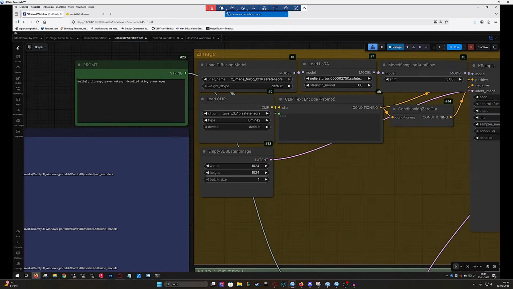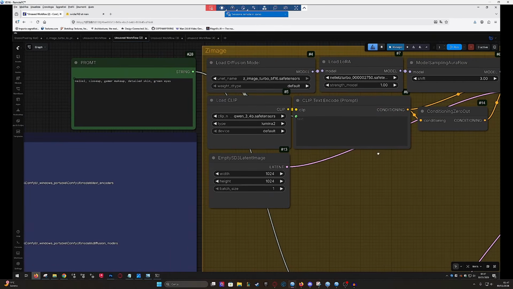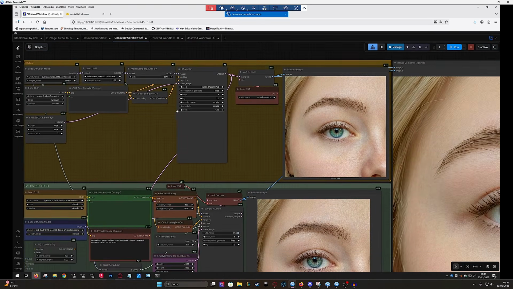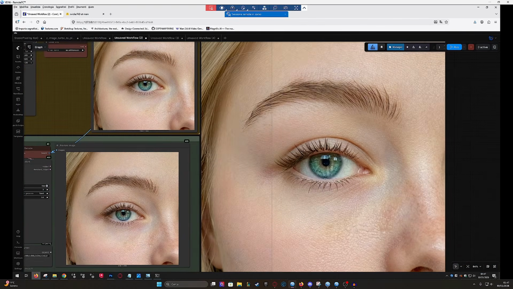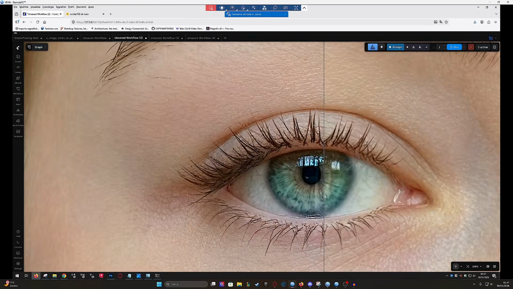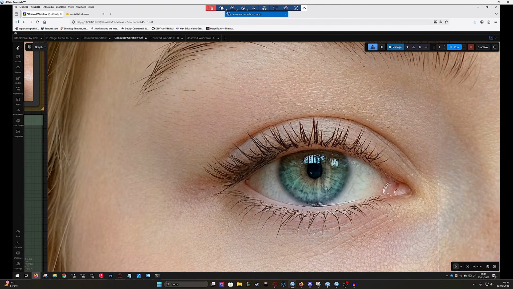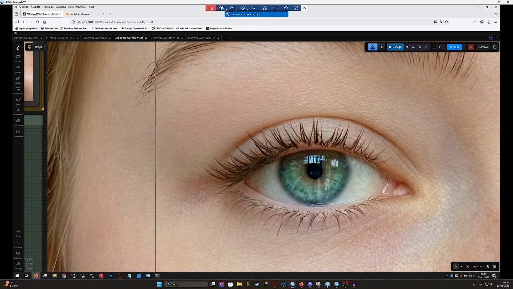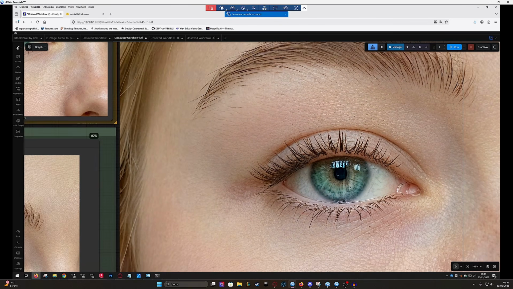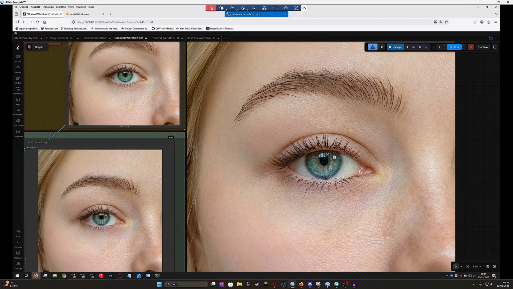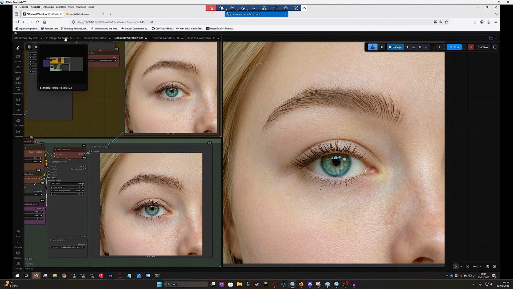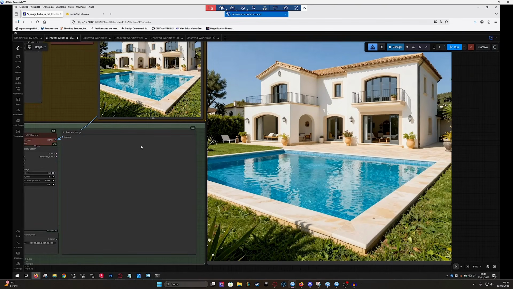Here, a close-up. As you can see, like always, my LoRA, nothing crazy to be honest, but let's take a look at close-ups. Here probably I would say that my LoRA did an amazing job, so I think it was not necessary, but you can see the difference is clear, blurry, and here super detailed, really detailed. It's beautiful. Now let's take a look at something a little bit different.